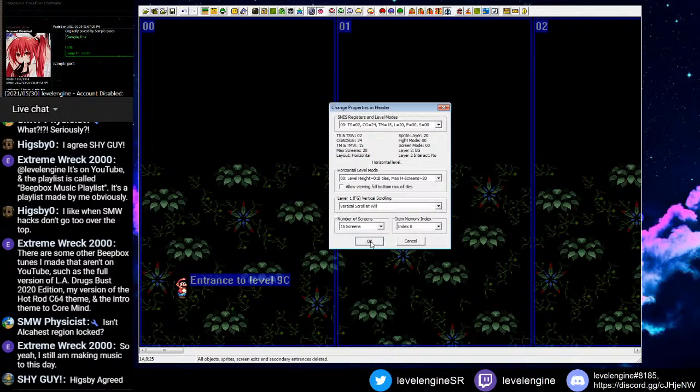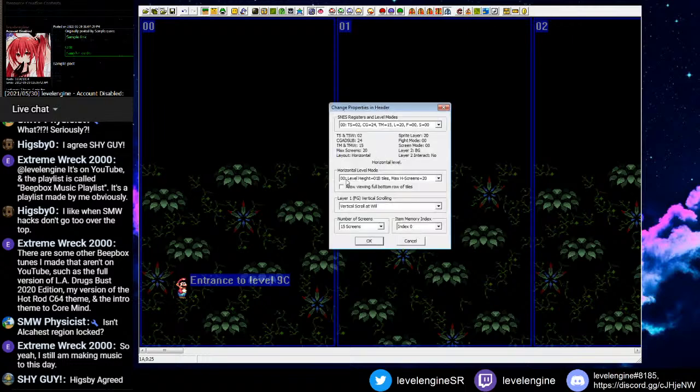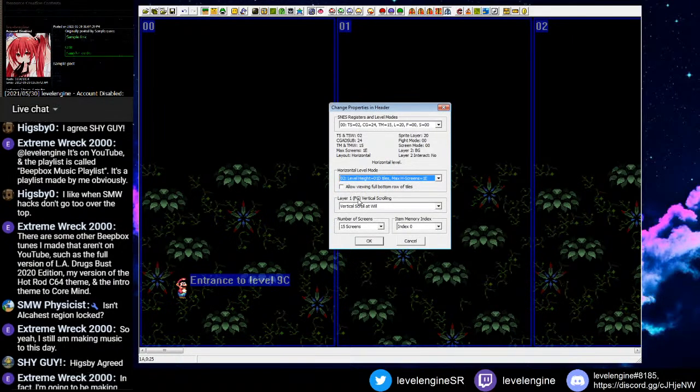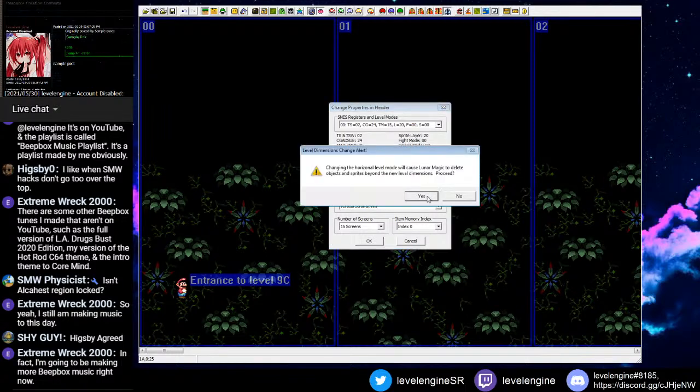We'll have to set this. If I'm doing a vertical level, vertical scroll at will, otherwise what's the point? Right, that's typically the level mode I want for vertical levels. Changing the horizontal level mode.